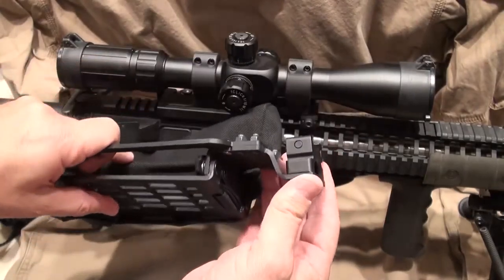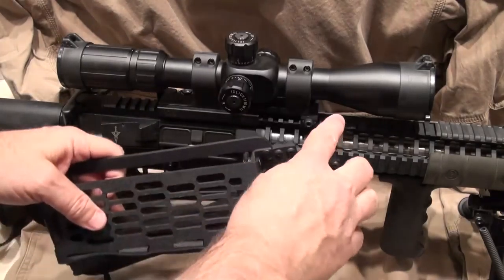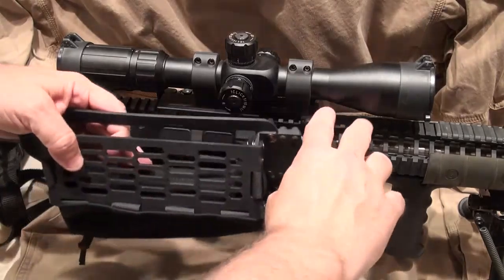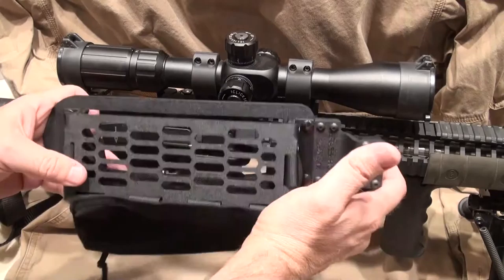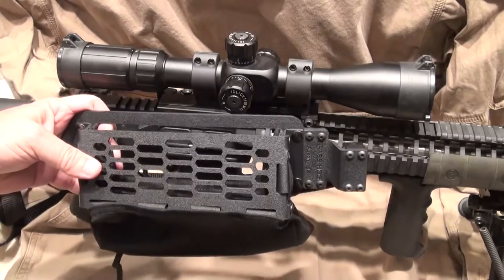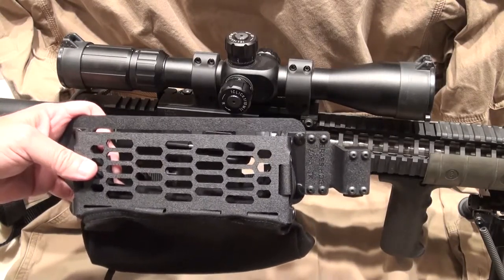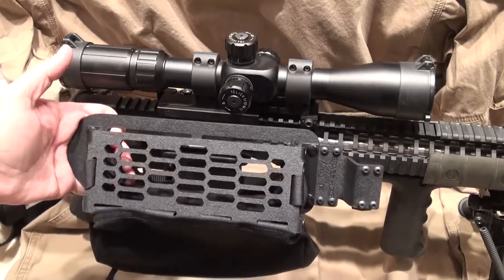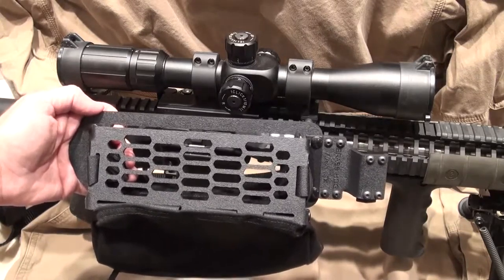One thing you'll notice is the mount is modular. So in the future, there's going to be top mounts, and you'll be able to unscrew this and then mount it on the top of the rail. The main reason for that, at least for me, is I have a lot of rifles now that have the more modern M-LOK and KeyMod rail systems that don't have rails on the side. They only have rails on the top and bottom, and it'll make it easier to adapt this Brasshog to those rifles. Let's go to the range and do some shooting.